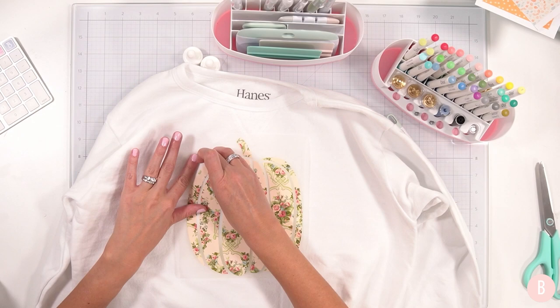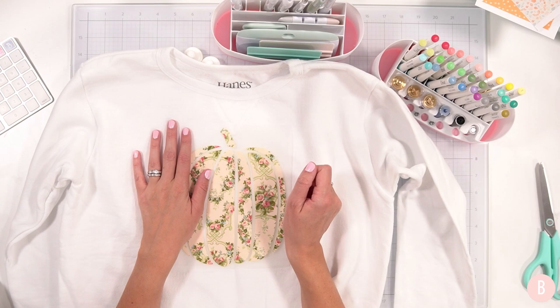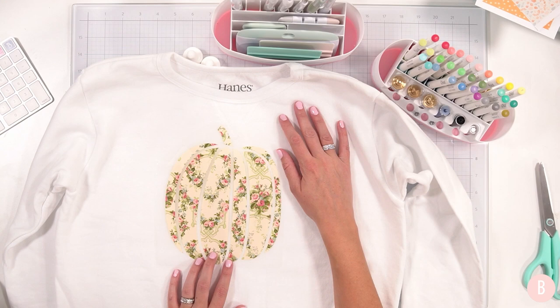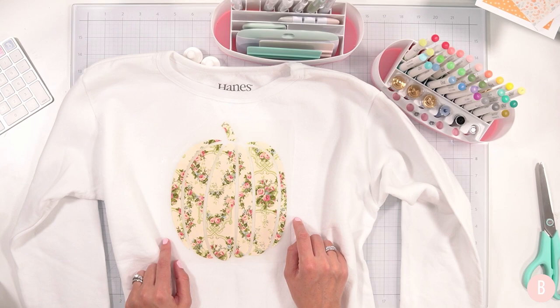I'm going to place or cover my iron-on once more — that's the process. Let's go ahead and head over to the heat press. I'm also going to put a little lint roller over the surface. I pre-wash mine — I don't have a shop or anything, I don't sell my things. I personally prefer to have everything pre-washed before I put iron-on on them. This would also be super pretty on a gray sweatshirt, but this is just going to be so cute and fun for fall with some cute denim skinny jeans.